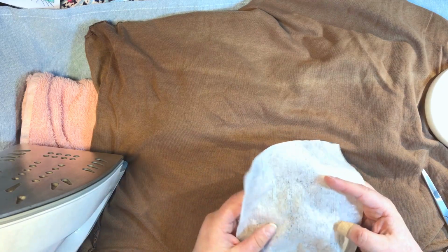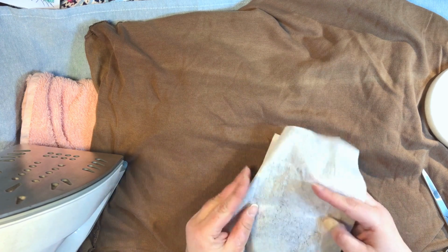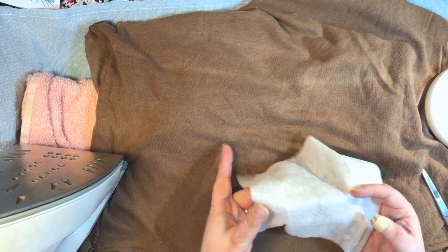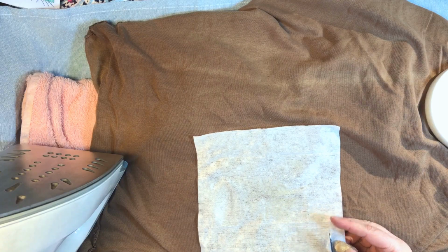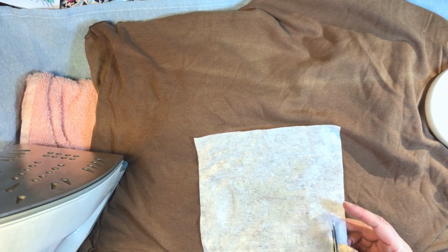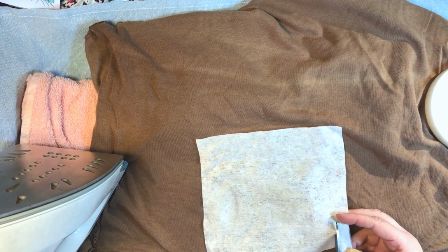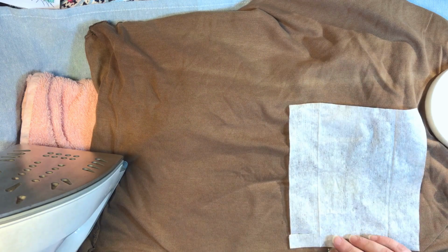But I do have these dried out baby wipes, which I was saving for some kind of art project. But I've washed one and dried it, and it seems to be a very similar kind of texture to interfacing, so hopefully it'll work. So what I'm going to do is cut, as you can see, choppy choppy. Maybe I should use the fabric scissors. And you want to make sure that the non-sticky interfacing is at least the same size as the sticky one or bigger. Because if any of the sticky one sticks out, then it'll get all gunky and ruin your iron.